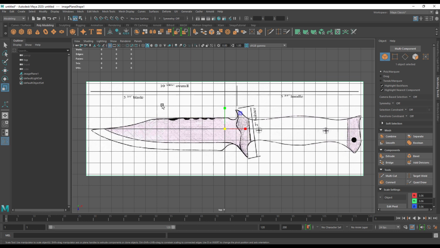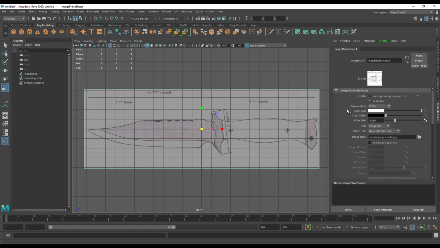If you've never done any modeling before, you pretty much always need reference to model from. You're always going to need some form of image to base your model upon, even if you've drawn it yourself as a concept piece. This one is imported with a white background, which is rather bright for us and will be difficult to model on top of. So I'm going to go to the Attribute Editor and turn the alpha gain down a bit, just so I can see the edges, but not that glaring white.